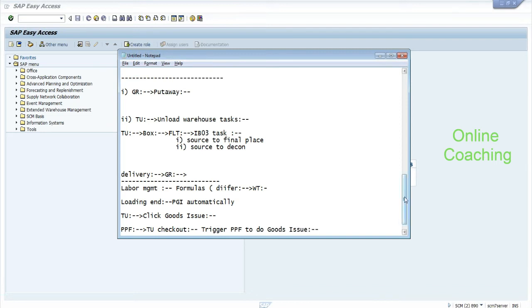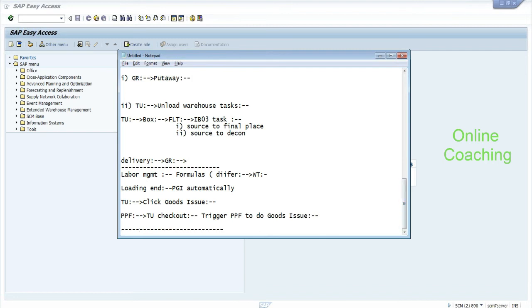So let's say when it leaves the door with all the goods in it, what would be the best? The loading end? PGI usually we do at the loading end, because the PPF, if you use it, causes performance issues. It can also depend upon the threshold. For example, if you want to ship earlier, you can do that also. So we have these three options. In the latest version, because the truck drivers usually do not bother about the goods issue happening in the system, we put the PPF action into QRFC and later the system will do it.